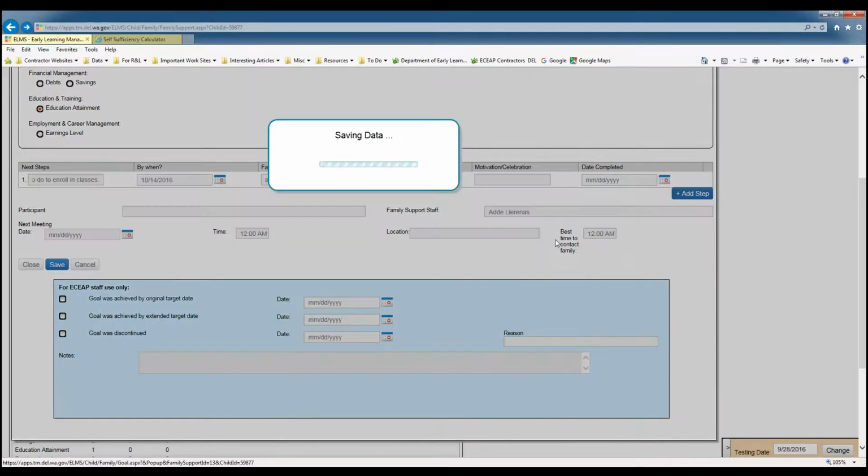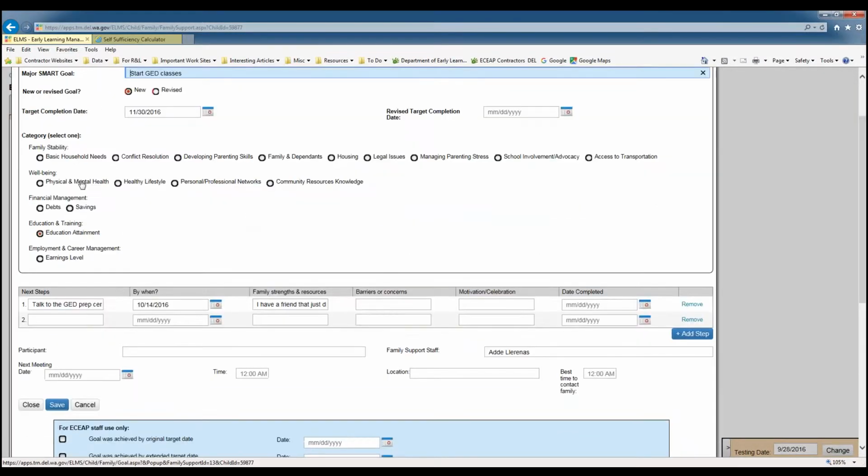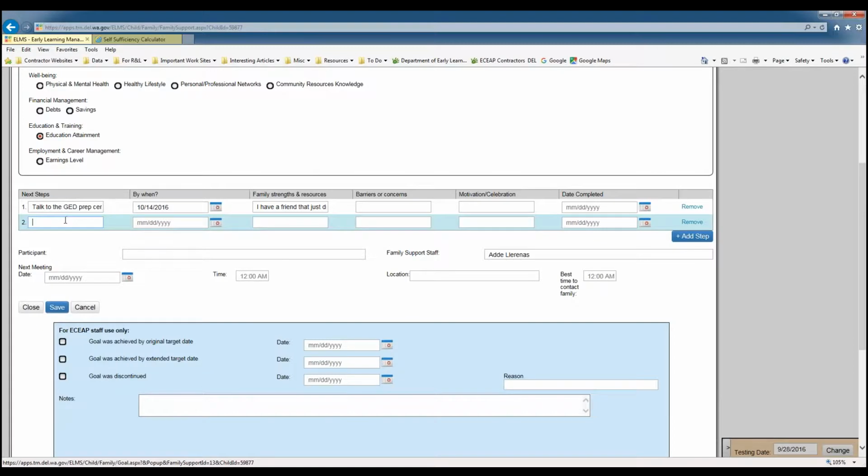So we're going to go on and add the next step. The next step is she's going to ask about financial assistance. And she's going to do that also by the 14th. And strengths that she does have is that she knows that there is assistance available if she needs it.